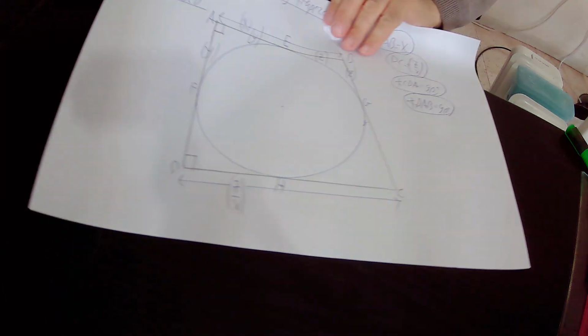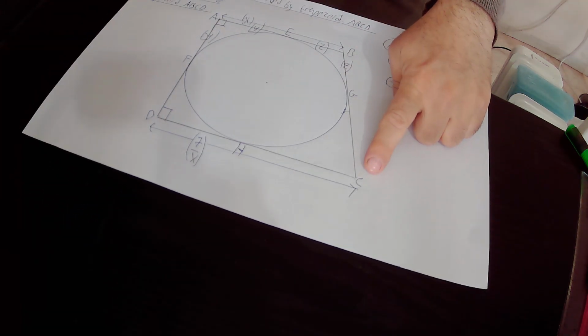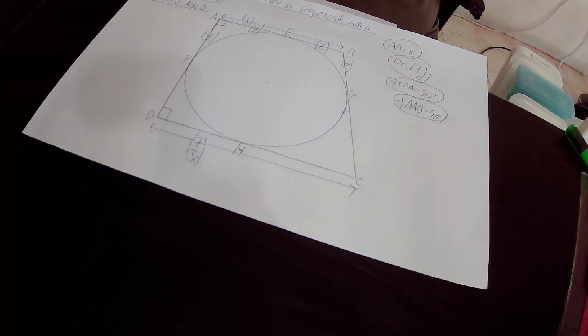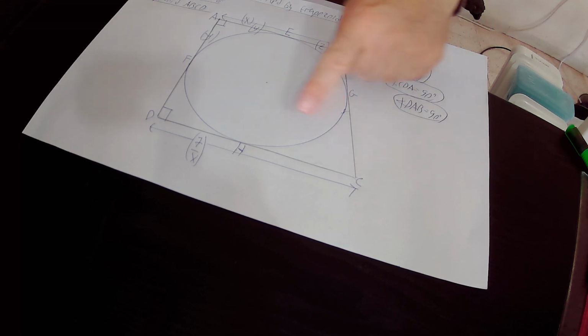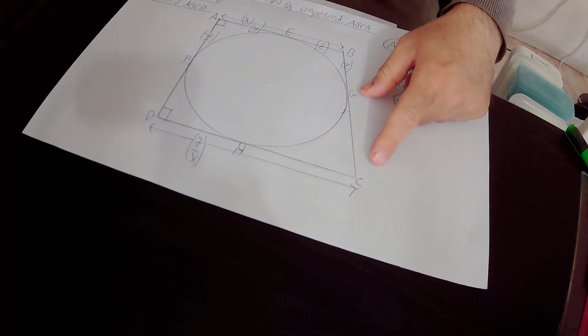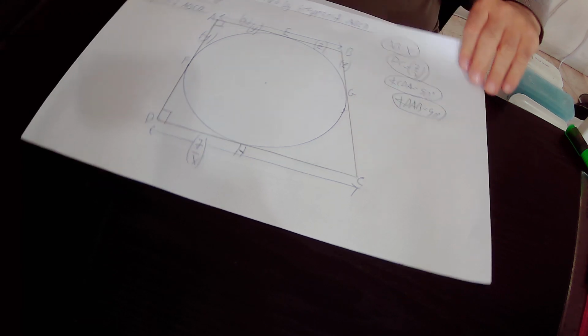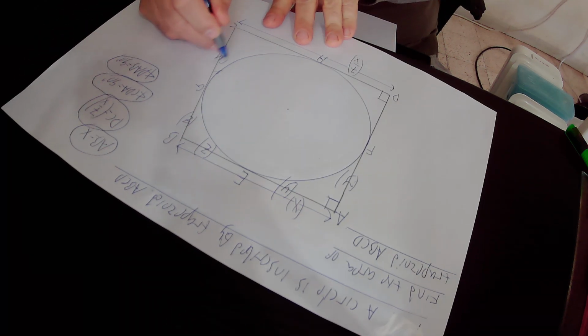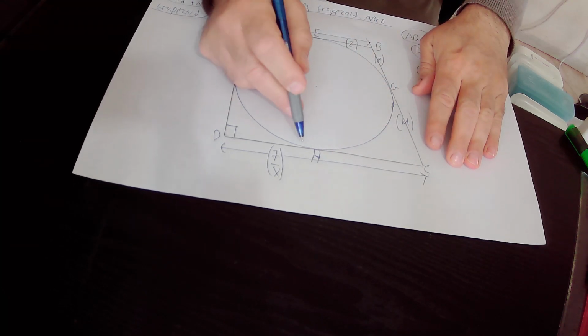Likewise, we'll focus on this connection point C. From this point C, we have two tangents to this circle. We have tangent CG and tangent CH, and according to rule 2, they are equal to each other. That is to say, CG equals CH. So if we define the length of this tangent CG as m, then the length of this tangent CH must also be equal to m because they are equal to each other according to rule 2.